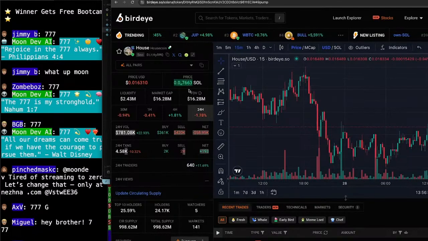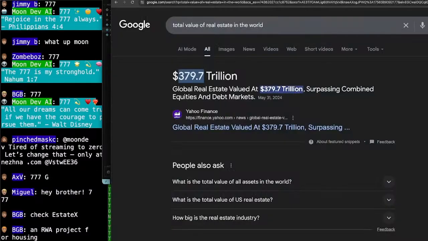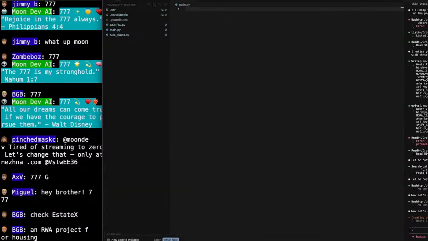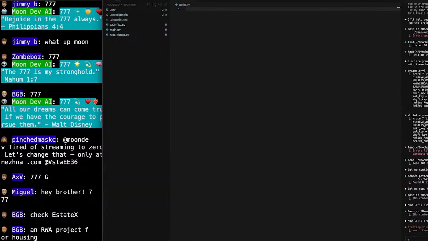Yes, it can go to zero. It can go to zero, absolutely. But that's an asymmetrical risk in my mind. So I'm just going to build a bot for it. And yeah, I'm just going to show you all the code as well. It's up 30% in the last year. Damn, dude. Crazy.